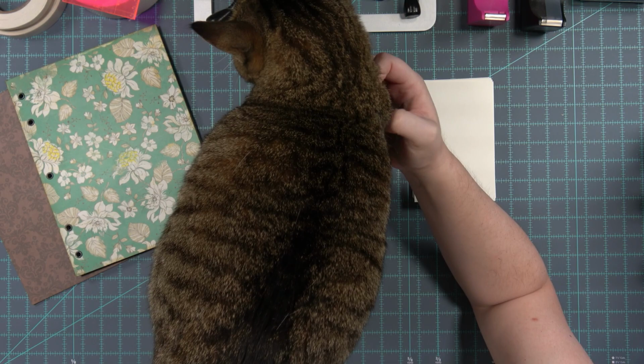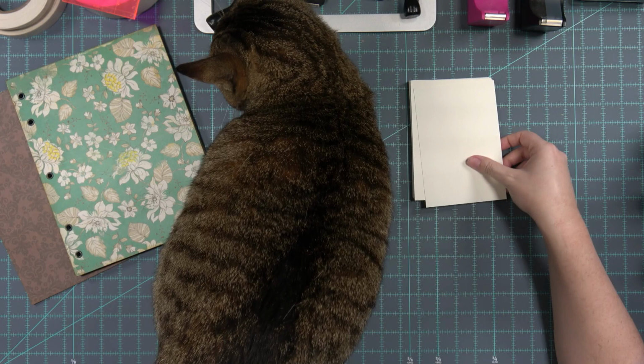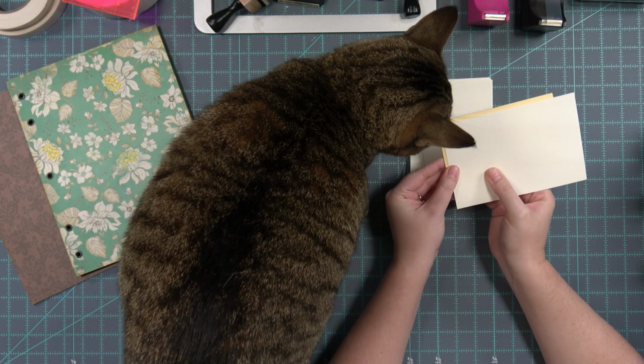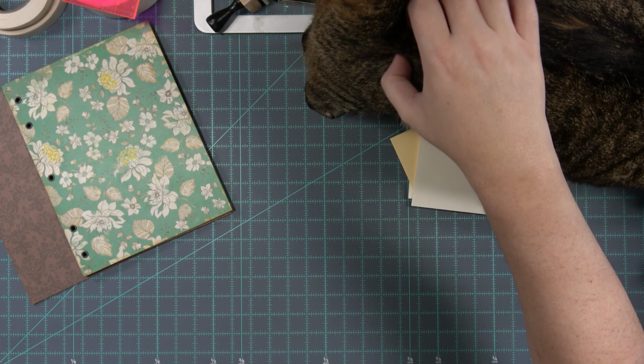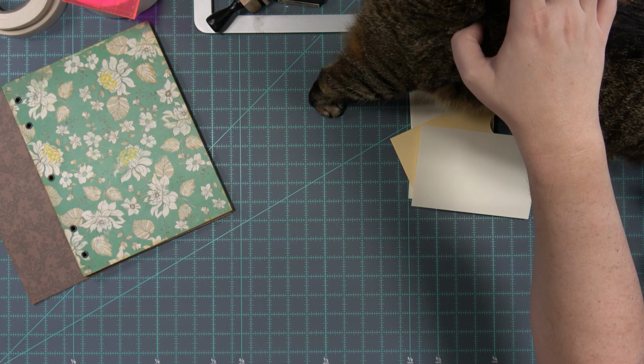What about the envelope color? Oh, the manila. I think with the manila, we could do the manila as well. There's not as much of a contrast between the photo mat and the manila as I might prefer, just personally to my taste. But that does not mean we can't use the manila sometimes, at least.